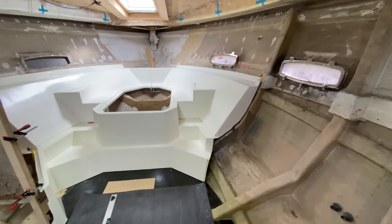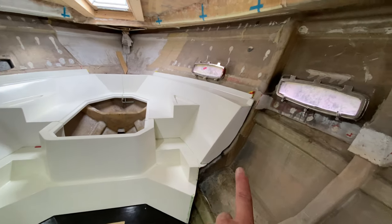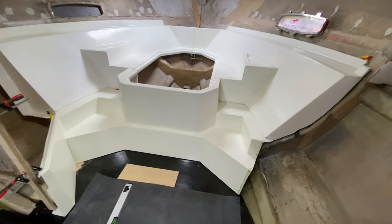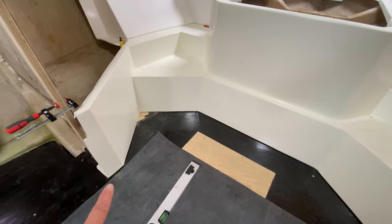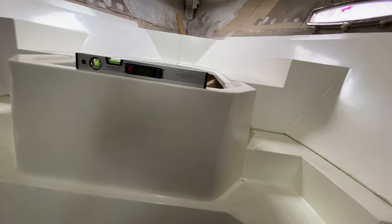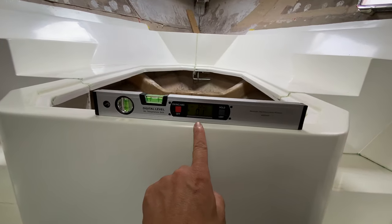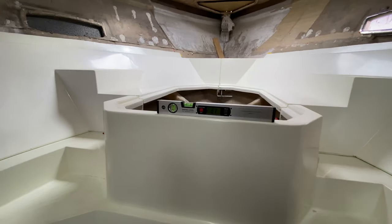So back on the boat this morning, and we've been tweaking this bed module a little bit now. We've got all the cuts made down the sides and trimmed, and we've now got a nice consistent tight gap down the bottom here where the module rests on the floor, so that's perfect. And we also took a measurement on the inclinometer when the factory plug was in place, and we've got the same reading on the inclinometer here that we had when the plug was in place. So we know that this is sitting where it needs to be. So really happy with that.